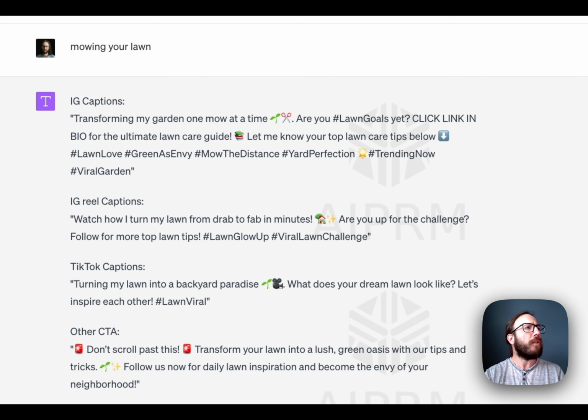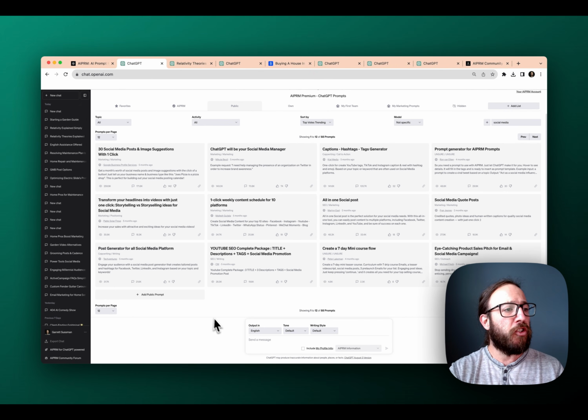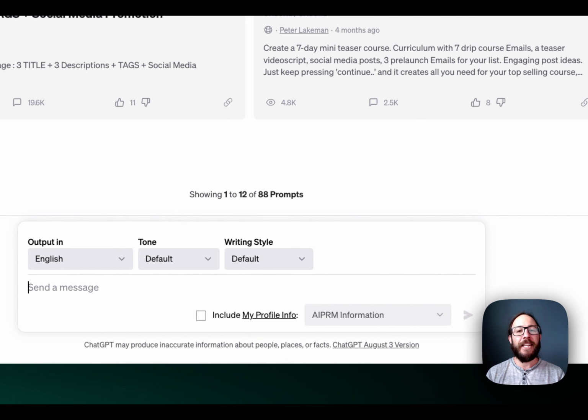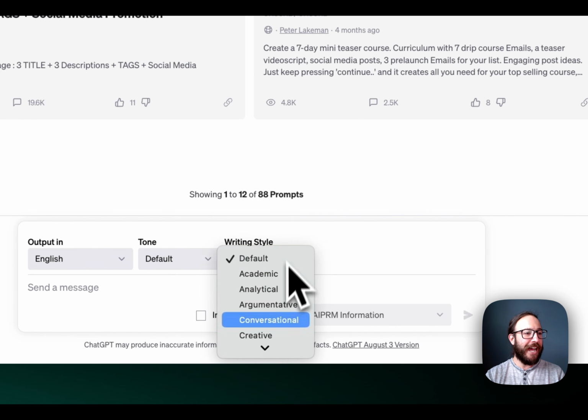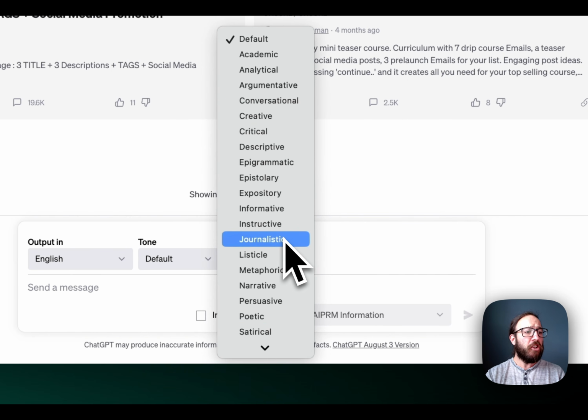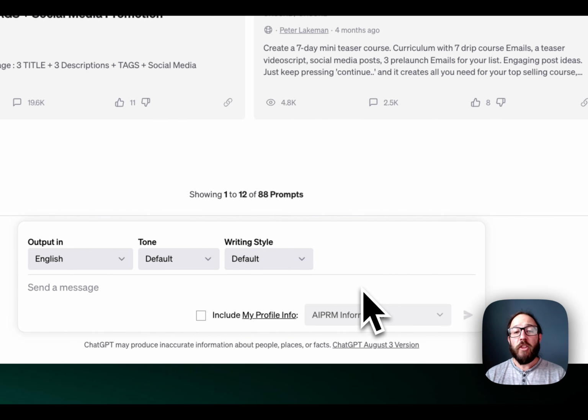It's really cool. Say for instance, we want to actually have an impact on the output before it even goes out, right? So you want to input the tone and the writing style. This is key for any larger business that wants to maintain brand consistency across all of their content. Now, all of a sudden, you can access these 20 different tones or writing styles. So we've got things like friendly, informal, optimistic, sarcastic, or writing styles like conversational, journalistic, satirical, right? Those are all pre-built in.